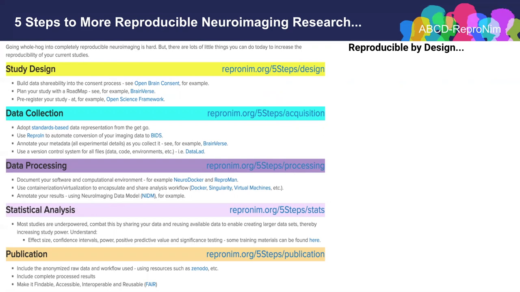To do all of these things right and go straight from your last publication into all of this is really hard. We're trying to make sure that we can break the problem into small enough pieces that you can find a piece in your next publication to do something a little bit more reproducible than your prior publication. Some of these are relatively easy and are low-hanging fruit to adopt. Some of these can be picked up midstream — even if you've finished all your design and collection but are still in your processing, some of these can be adopted later on. So you don't have to start from the beginning applying these principles only to new studies.